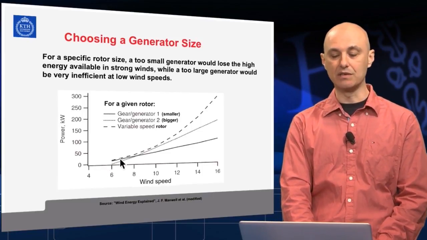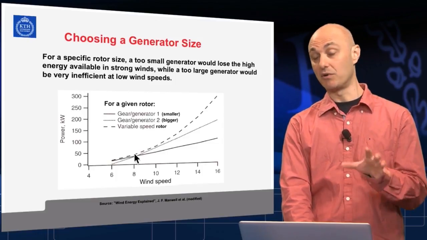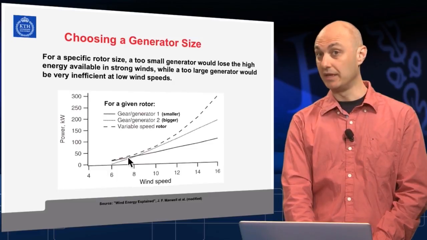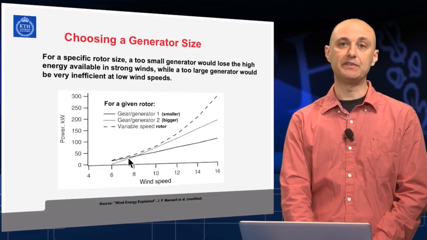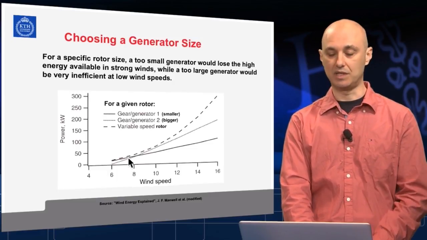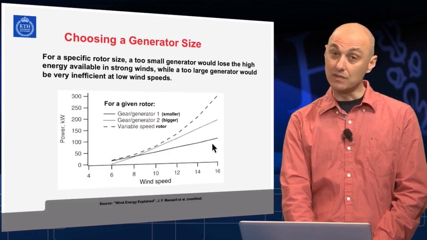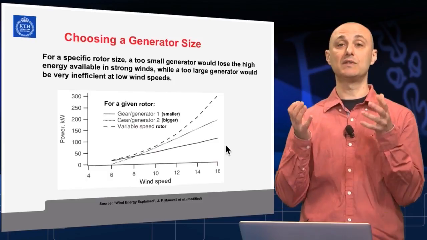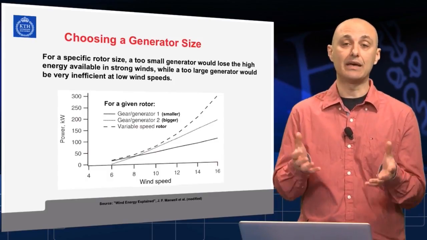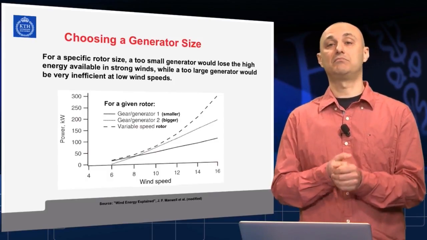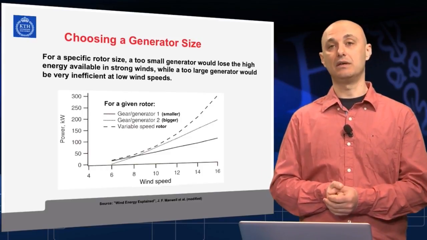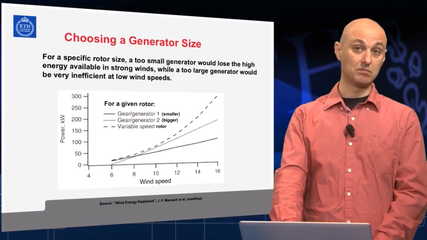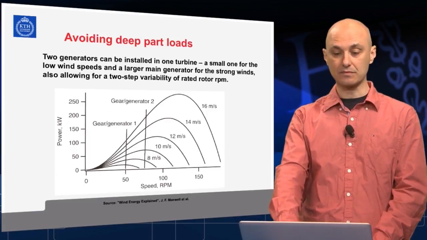Actually, you're using the available power from the wind rotor very nicely. The generator here, the small one, has the chance to be very efficient. It is not in such a deep part load. But at high winds, definitely this generator would soon be overloaded, and you cannot really take care of or put to use the big amount of energy in the high winds. So what to do? Definitely there is a trade-off.